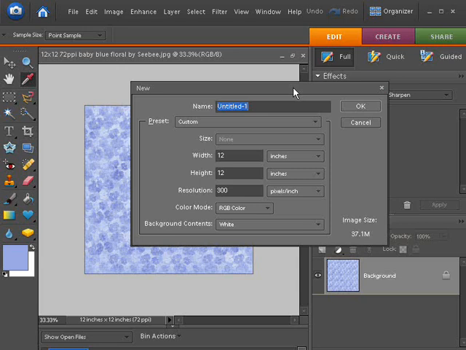That's Control and N for the shortcut if you're using Windows, or Command and N on a Mac. I'm going to use the dimensions of 12 by 12 at 300, which is pretty standard for paper. And you will probably choose white or transparent. I suppose you could have gone through, flipped that to background color and used it. But for the sake of this, let's pretend you weren't paying attention and you just chose white, because I'll show you how you can put that color on it anyway.